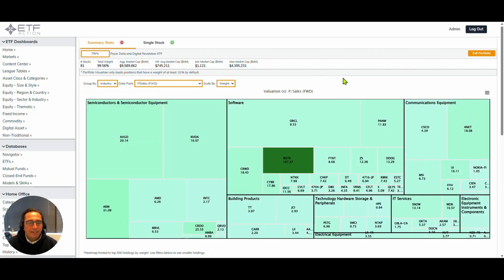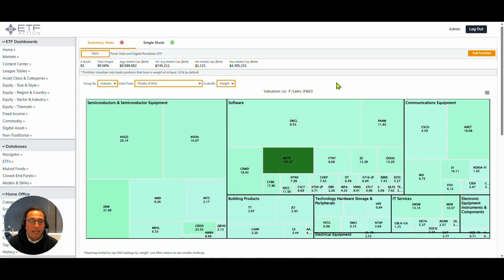And we're going to get this color coding's done wrong here. In my opinion, we got to switch that up where it shows red for the higher, but currently it's scaling on green. So see, for example, Strategy trades at 197 times forward sales, obviously because it's basically a Bitcoin holding company. But there is a lot of big numbers here.